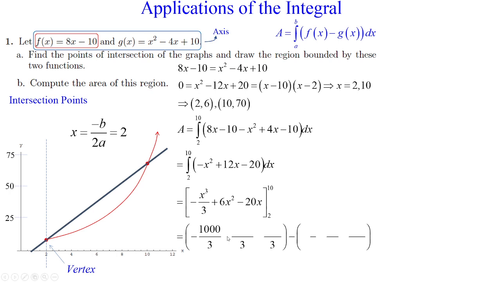So let's see. Yeah. Do you agree that that would be 100 times 6? That's 600. But I need to put it over 3, so I'm going to go 1,800. Okay, and then the last term would have been negative 200, which is going to be negative 600 over 3. All common denominators there. I'm doing this totally by hand. Look at me. All right, now do the same thing with the 2. So I see a negative 8 over 3. And then I see 4 times 6 is 24. But put that over 3, I'm going to go 72 over 3. And then negative 40, but I'm going to put that over 3, so I got negative 120 over 3?